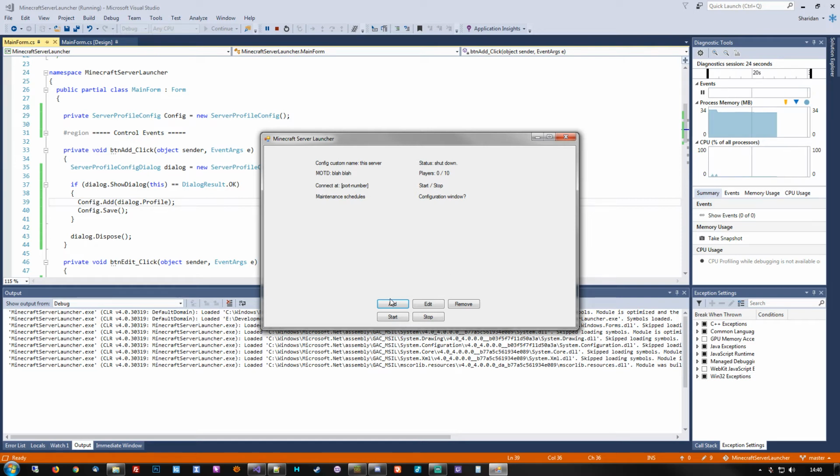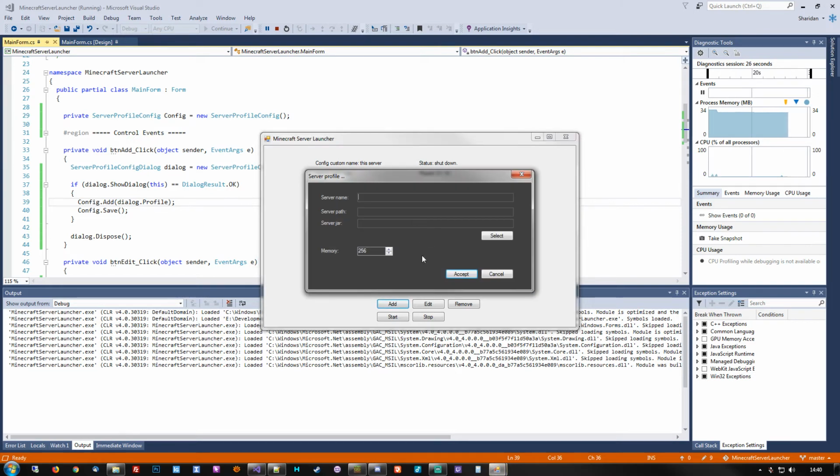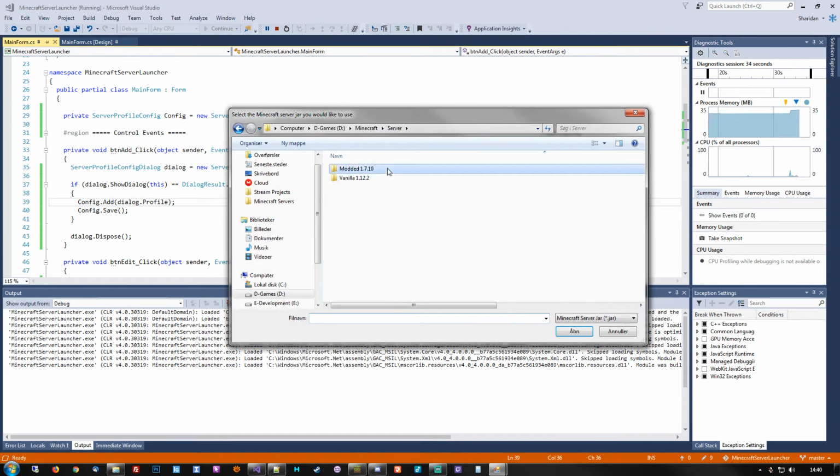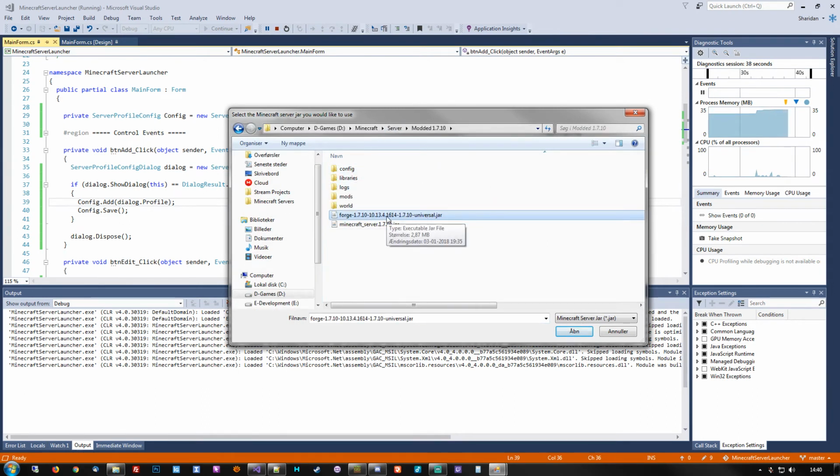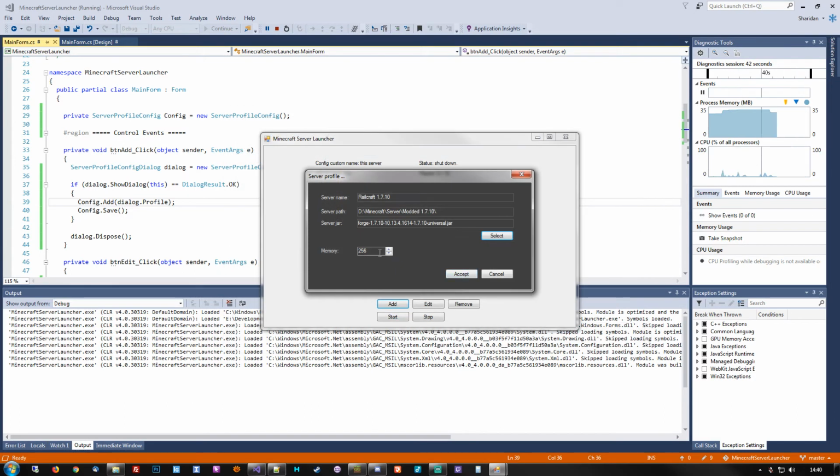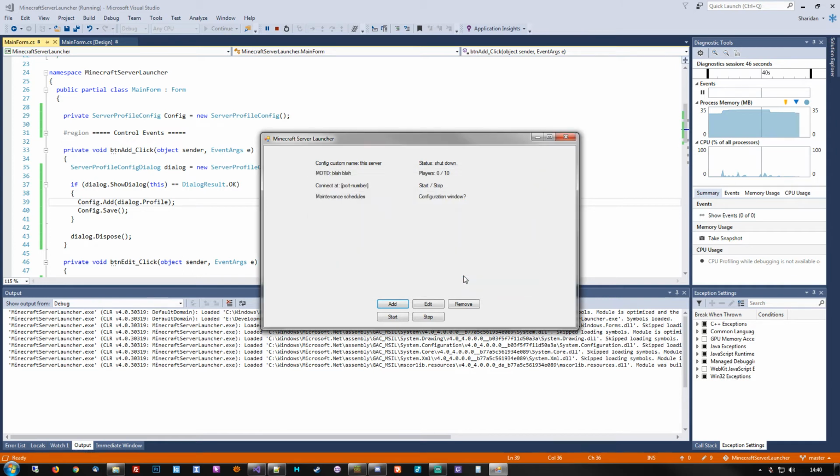And then we will add the other one, which will be the Railcraft 1.7.10, which is right here. And here we need to use the Forge one, not the Minecraft one. And we'll assign a gig. There we go. Okay.